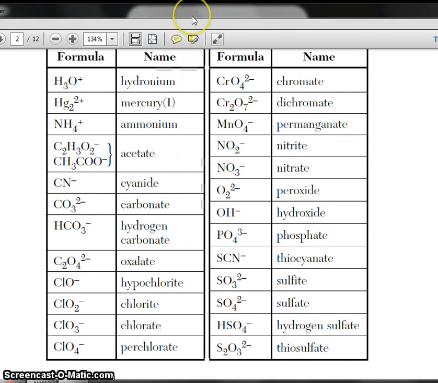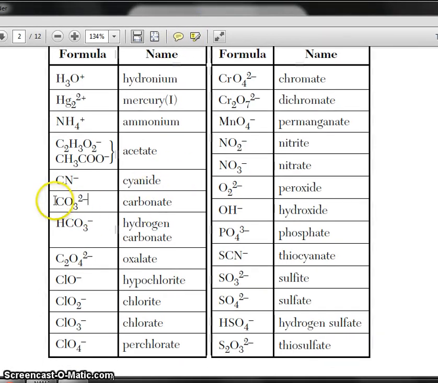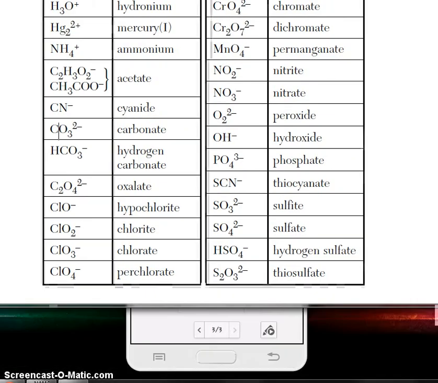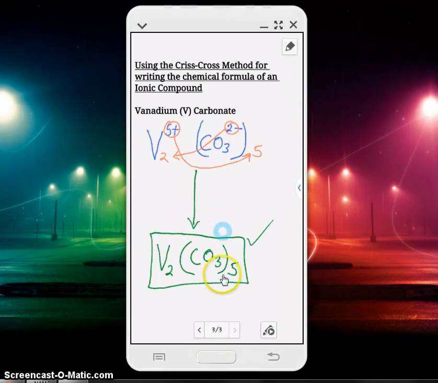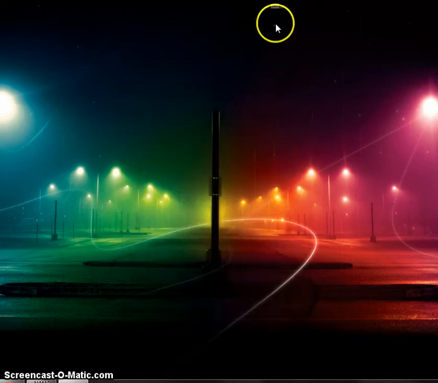Things get a little messy here because you see how carbonate is made up of 4 atoms, 1 carbon, 3 oxygens? Well, if you start throwing numbers next to this O3 without parentheses, it's going to look like you wrote 31 or 35 or whatever. So we have to put parentheses around this to make it neat. You'll see what I mean right now. So check out this example.